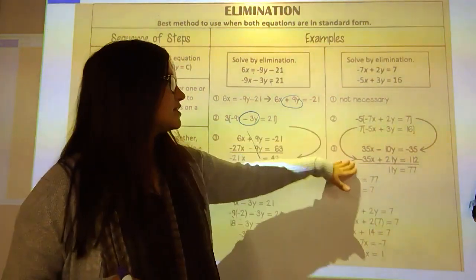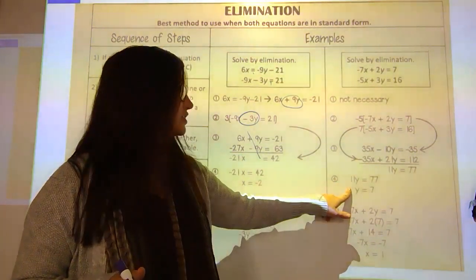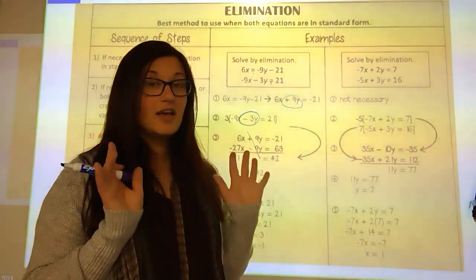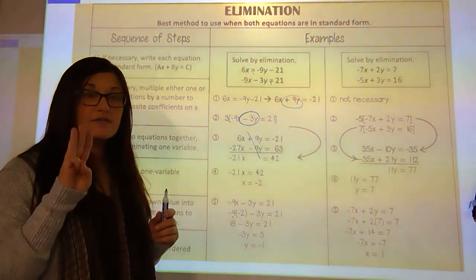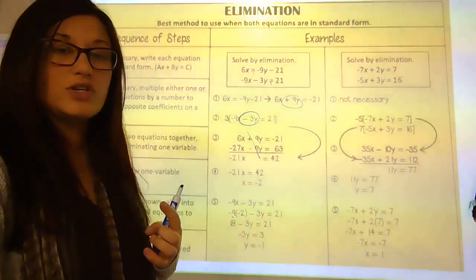So the same exact process, after you add them together, you are left with one variable with one equation so you can solve, and then you plug that back into one of your old equations and voila, okay? So those are the 3 different methods used to solving a system of linear equations.